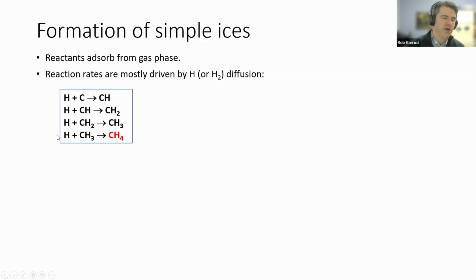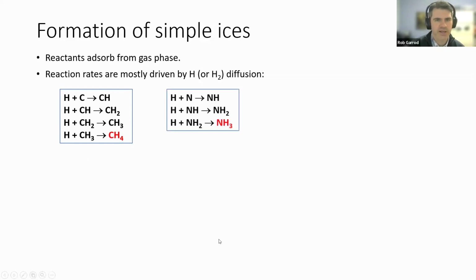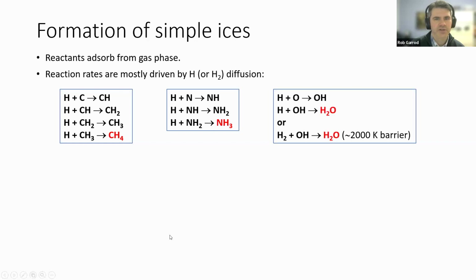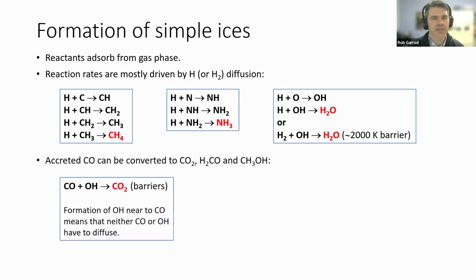But it's much simpler to form these hydrides. I talked before about ion-molecule chemistry driving the formation of methane. Here we just repetitively add hydrogen to carbon. That's how you form methane. For ammonia, you just repetitively add hydrogen to nitrogen. There are a couple of alternatives for water. It's a little bit more complicated, with other reactions that can happen, but broadly speaking, hydrogen addition to oxygen is good enough to produce pretty much all the water on interstellar dust grains.